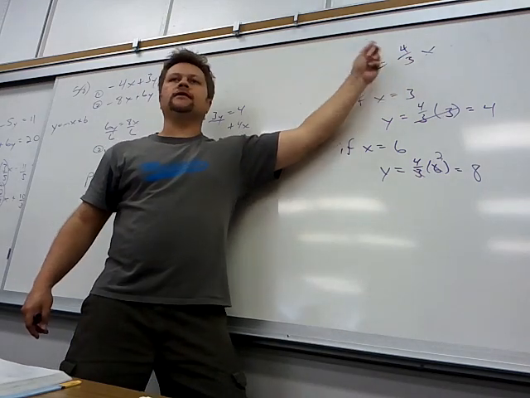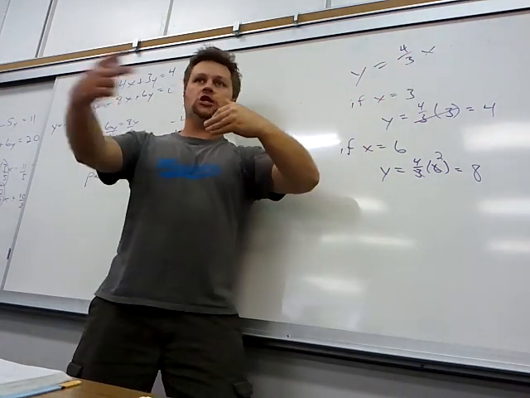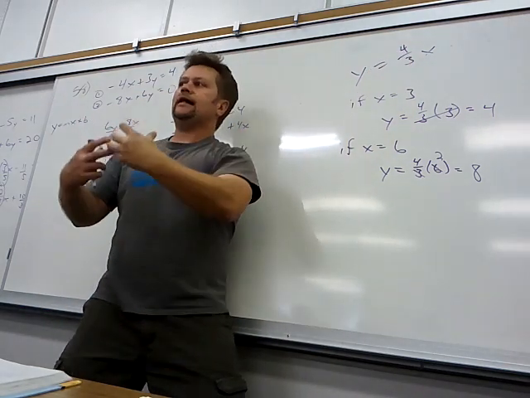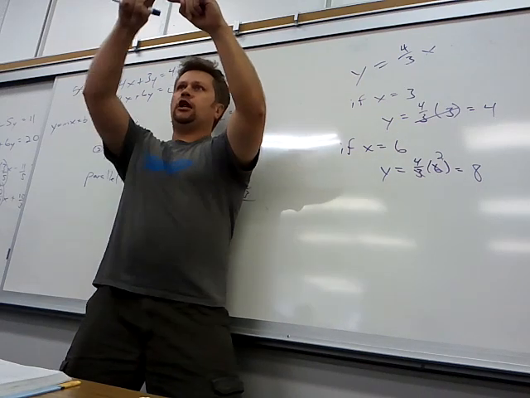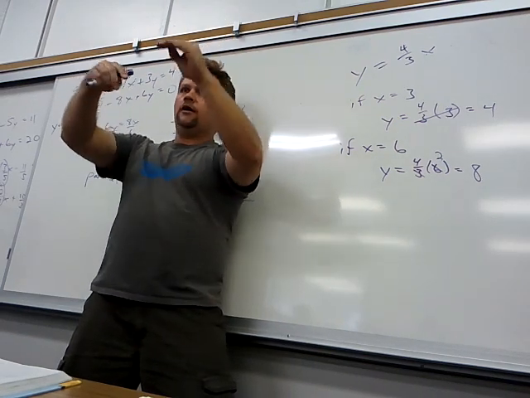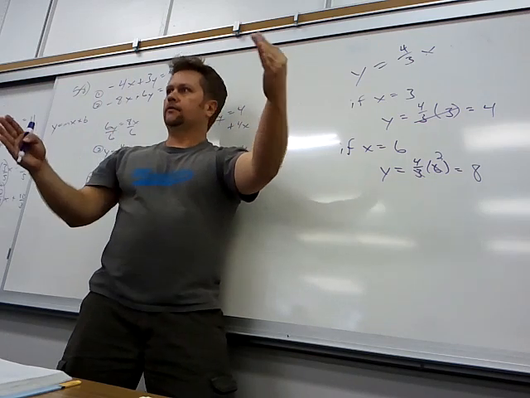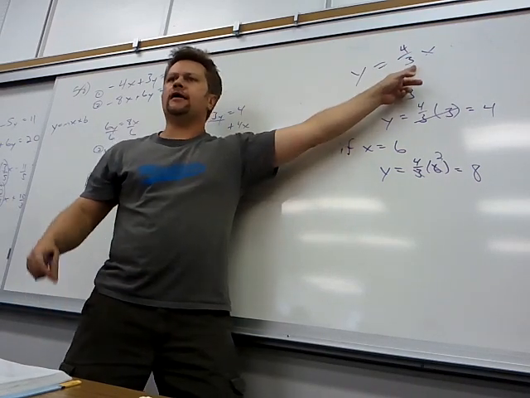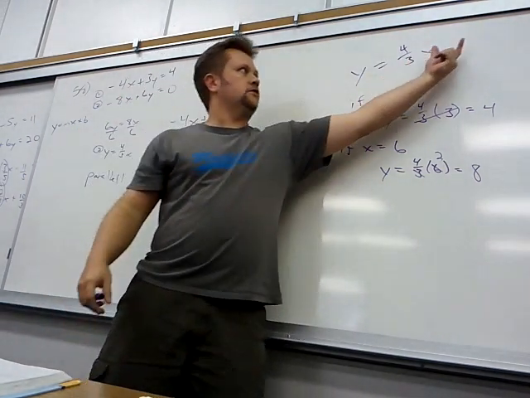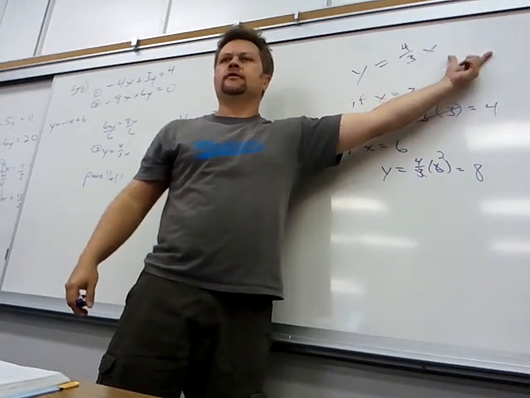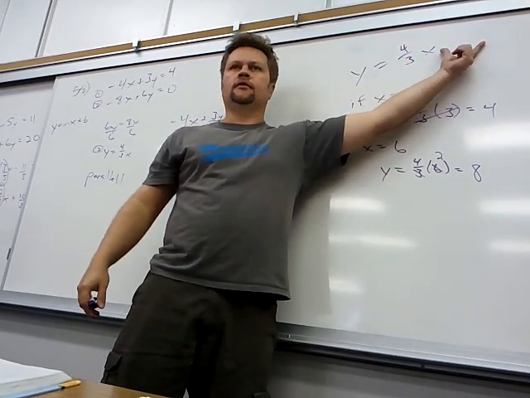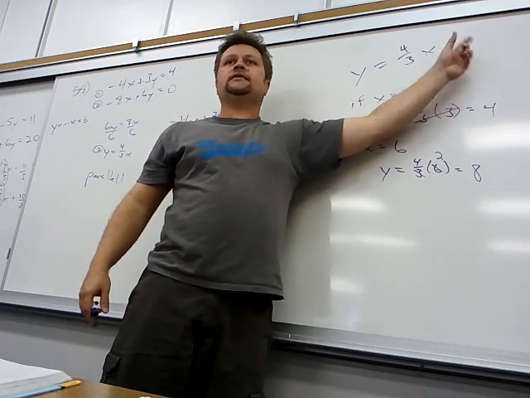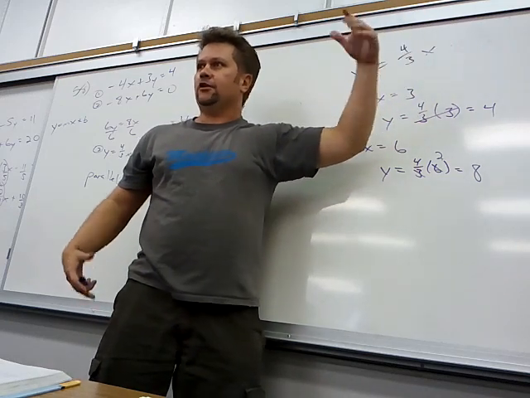That's why that number is the slope, because I'm going to multiply x. If x changes by 3, y will change by 4/3 times that. It'll change by 4. That's exactly what the slope is supposed to tell me: how much does the y change, rise or fall, and how much does the x change, run, forward or back. So that's why that number there is the slope. If I solve for y, that's the slope. And whatever's here is the y-intercept. What would be the y-intercept for this line? 0, 0, the origin. What's here? Nothing. Well, there really is an understood plus 0 there. So the y-intercept is 0, 0.